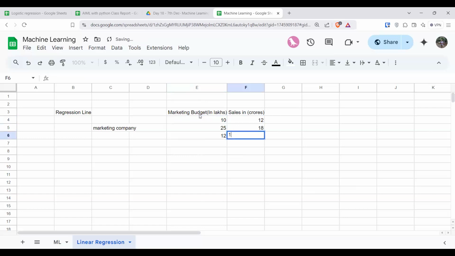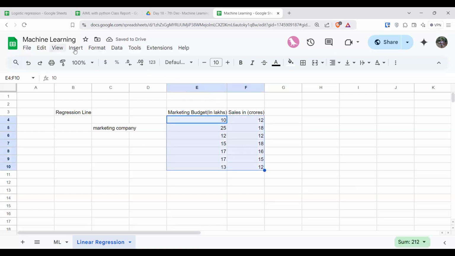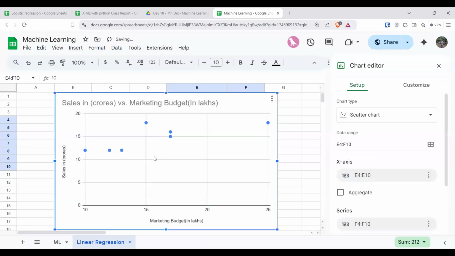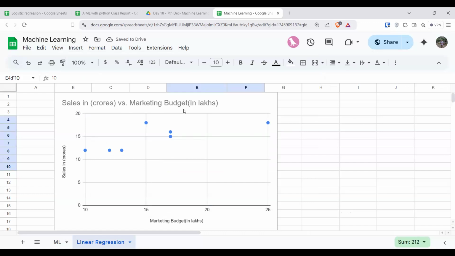Suppose here it is 17, here it is 16, here it is 17, here it is 15, here it is 13, it is 12. Just random data, and I'll take this and insert a chart, a scatter plot. So this is your scatter plot for that particular data.